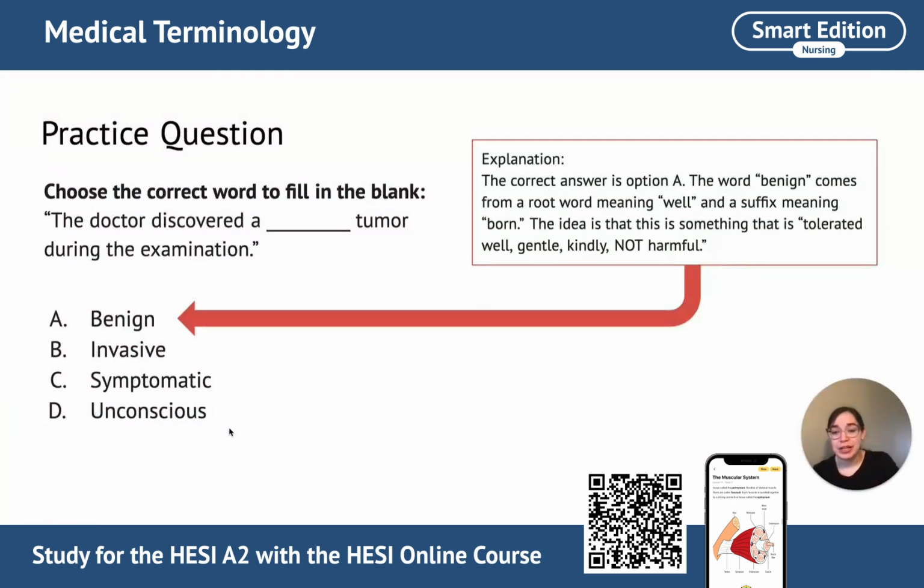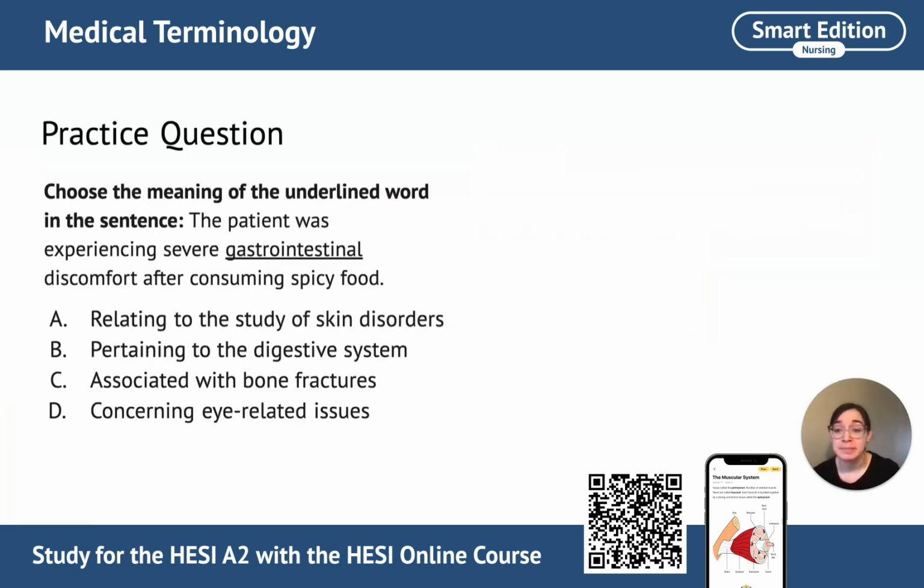And then D, the word unconscious, just really doesn't fit the context of the sentence talking about a tumor. Unconscious would refer more to the mind and to awareness than it would to a medical problem like a tumor. So D, C, and B are incorrect, and we're left with A, which is our correct answer. So again, just to reiterate, sometimes context is about what's present in a sentence. Sometimes it's also about what's not present in a sentence based on the answer options that are available to you. So keep that in mind.